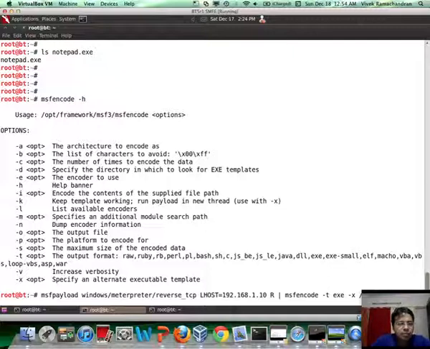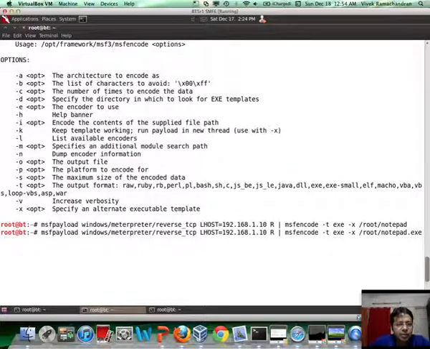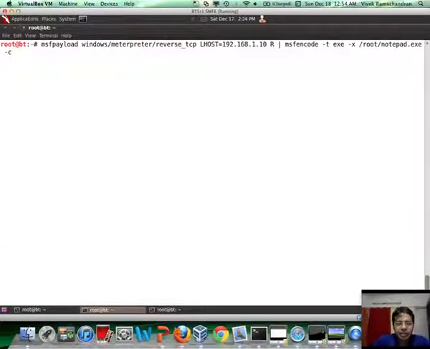The number of times I would like to encode with the default encoder, which is shikata_ga_nai, we're going to scroll up here, is let's say 10, and the output file I want is notepad_trojan.exe.